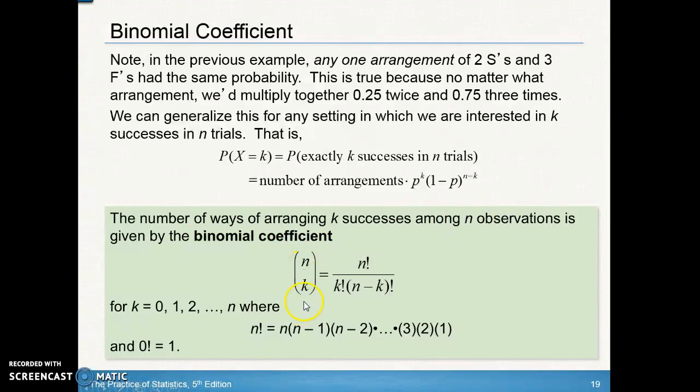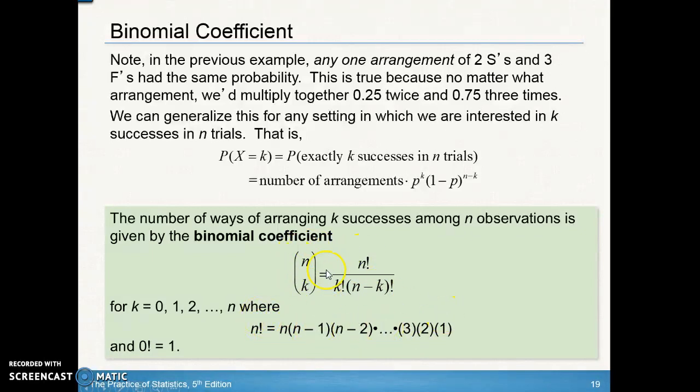Hopefully you remember this from our probability unit or maybe from a previous math class, but we write this binomial coefficient as n over k in a set of parentheses. So n is the number of trials, 5 trials, and k is the number of successes, 2 successes. That is equal to n factorial. Remember, if n is 4, n factorial would be 4 times 3 times 2 times 1, divided by k factorial, in that case 2 times 1, and then n minus k, which in that previous case is 5 minus 2, so 3 factorial, which is 3 times 2 times 1. That's basically what that formula says right here.